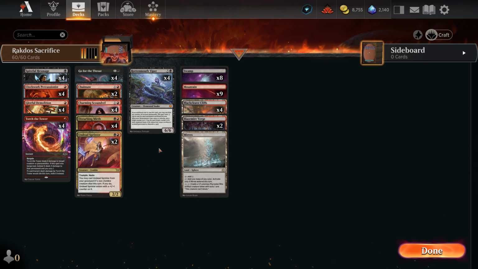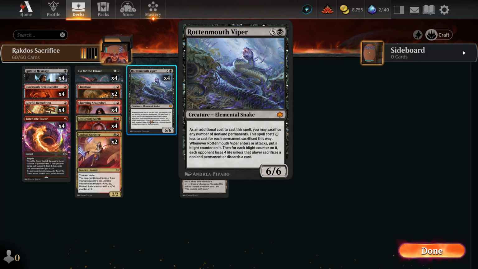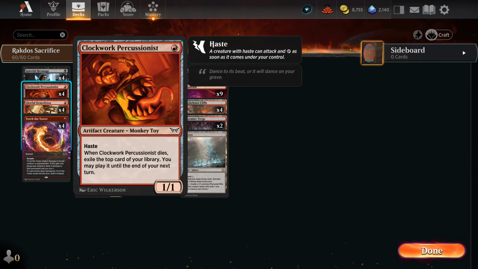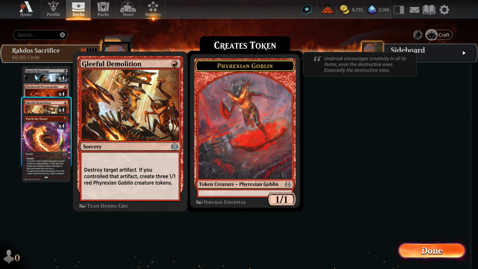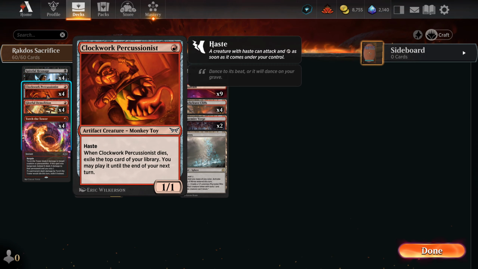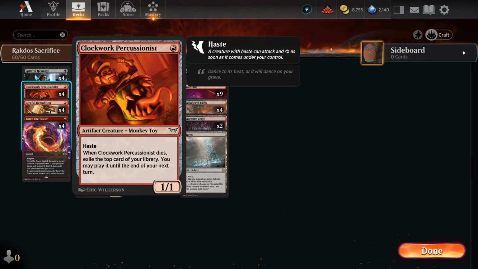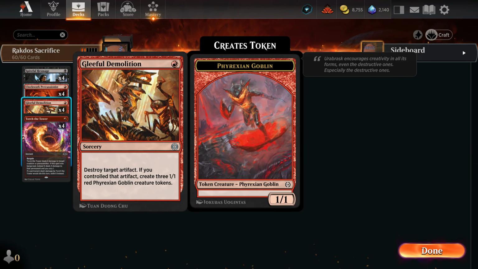So a big part of this is trying to get things to sacrifice for Rottenmouth Viper. So the curse enchantments, Clockwork Percussionist, because when it gets sacrificed or when it dies, you get a bonus from it. You exile the top card of your library. You may play it until the end of your next turn. Gleeful Demolition gives you three things you can sacrifice. And if you use it, you have Clockwork Percussionist to use it on, which is typically what you're going to be using that for. Or you can just use it for destroying a target artifact that your opponent controls. That is an option as well.